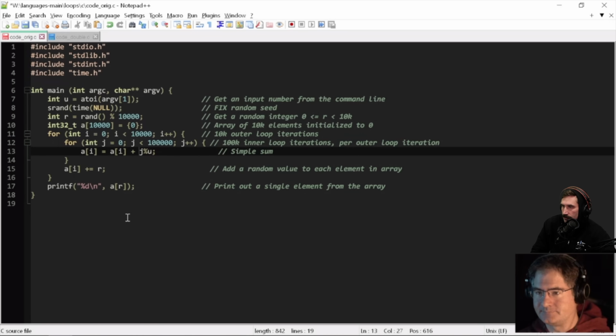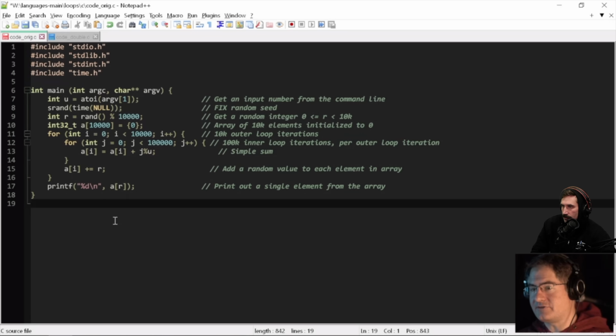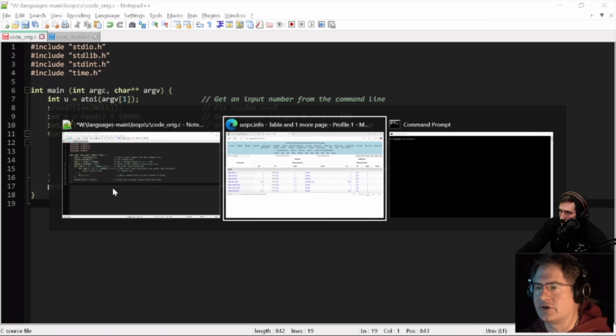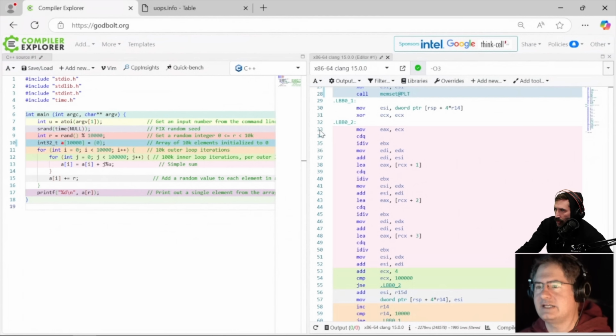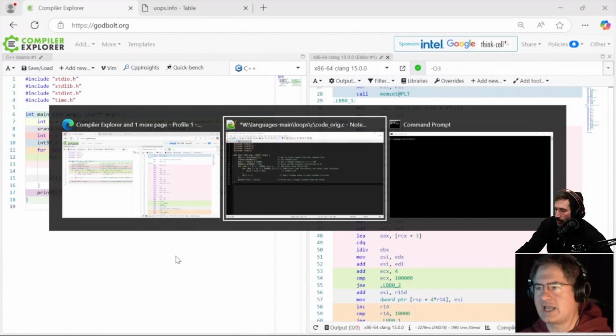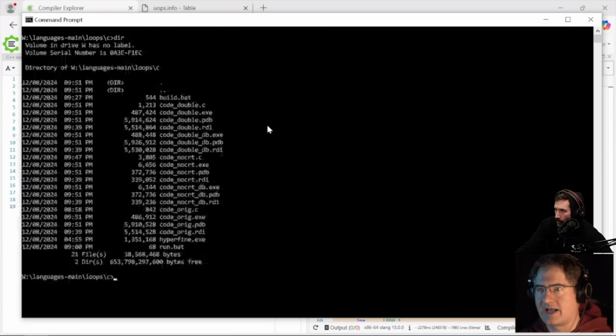So anyway, I'm glad you mentioned that, because the next thing I wanted to show you is some weird things that happen here. So let's take a look. I'm going to show you the assembly that's produced from this now. This is using Clang 15, which is the same version that's installed on this machine. So if I can run this thing, I built this on my machine.